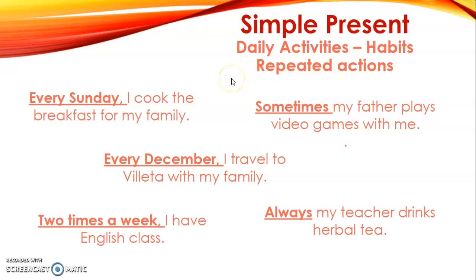Here I have some examples. Every Sunday I cook the breakfast for my family. Every Sunday. Todos los domingos yo cocino el desayuno para mi familia. Sometimes my father plays video games with me. Sometimes, algunas veces, mi papá juega videojuegos conmigo. Every December I travel to Villeta with my family. Every December. Cada diciembre yo viajo a Villeta con mi familia.